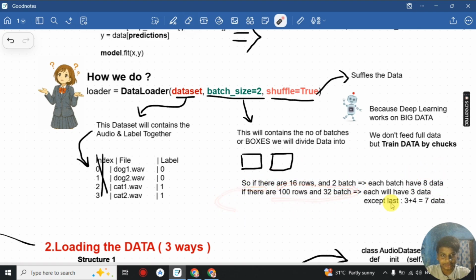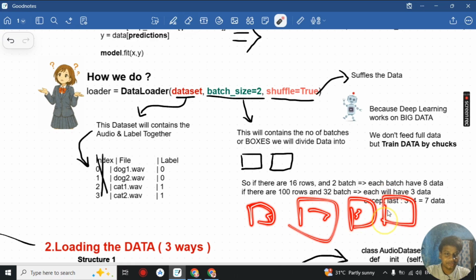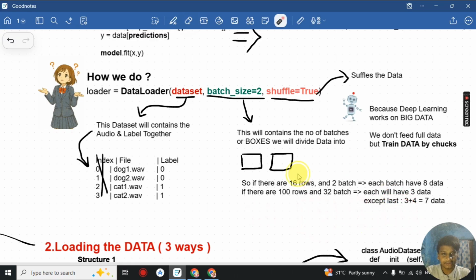And if you have 100 rows and a batch size of 32, then each batch will have 32 data points except the last one, which will have only 4 data points.